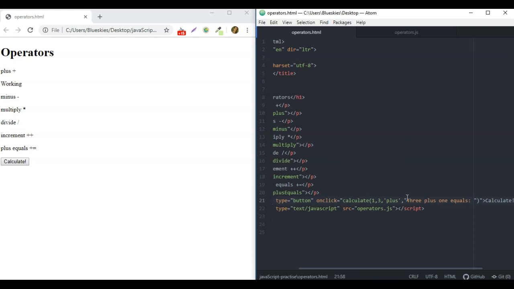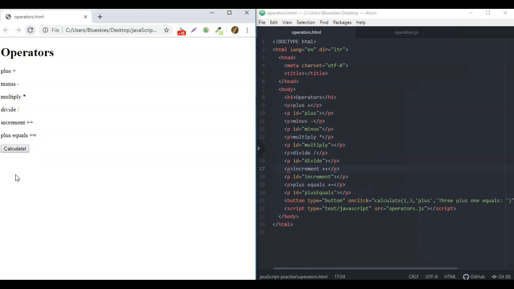And I'm actually going to use single quotations because we're already using the double quotes here, so that would just confuse things a lot. So you want to use single quotations if it's within the double quotations already.